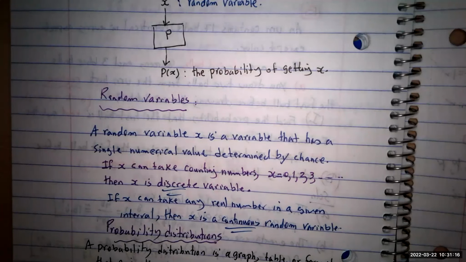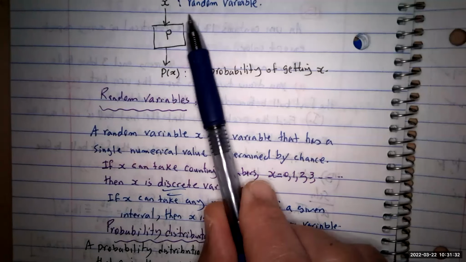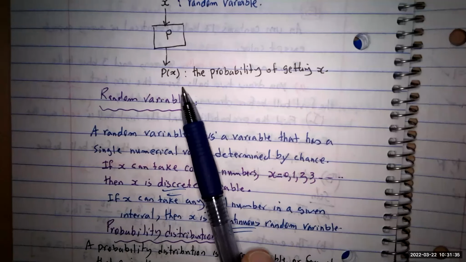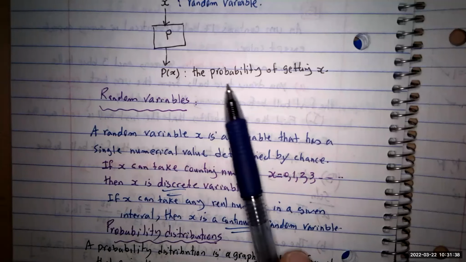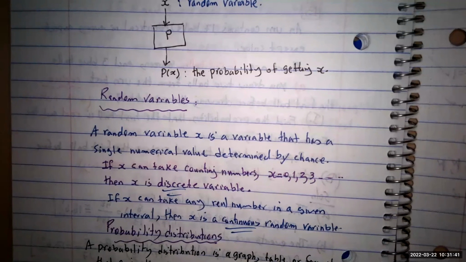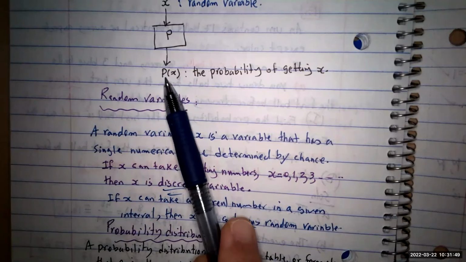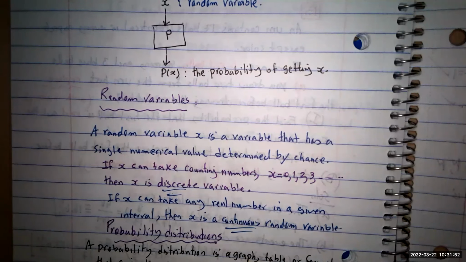Or your variable can be in a given interval, like in calculus, for example, all the numbers between 0 and 5, all the real numbers. In that case, your variable is going to be continuous. If you work with a discrete variable, the function is called the probability function. P of x means probability of getting x. So if your x can get only the numbers 0, 1, 2, 3, 4, 5, 6, you are in a discrete case. If x can be anything between negative infinity and positive infinity, that would be a continuous one.